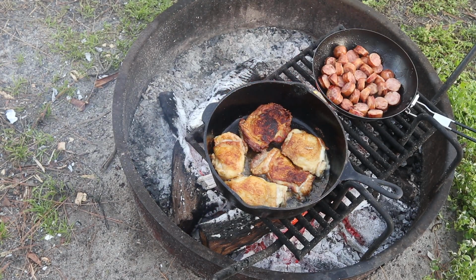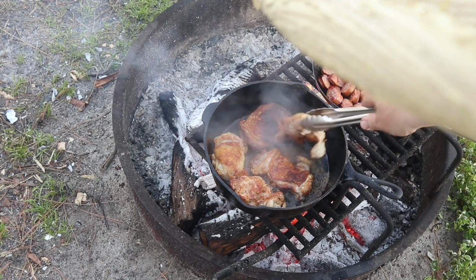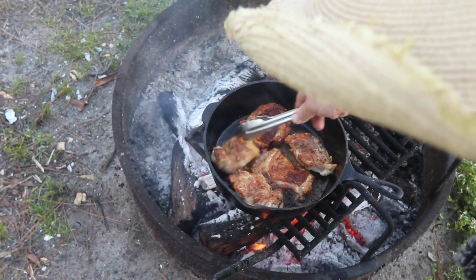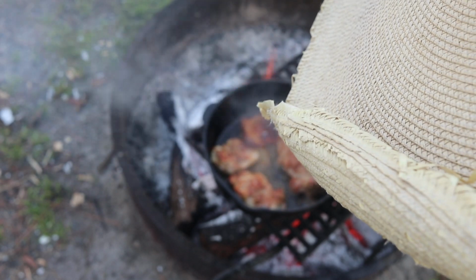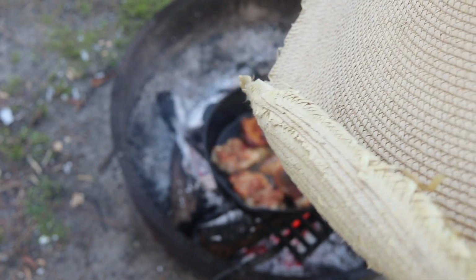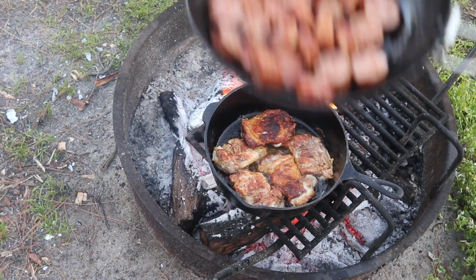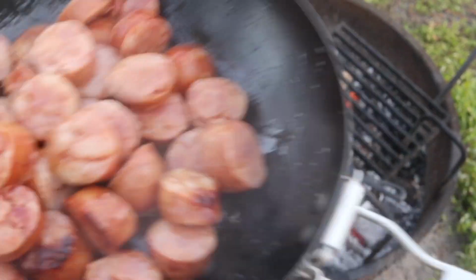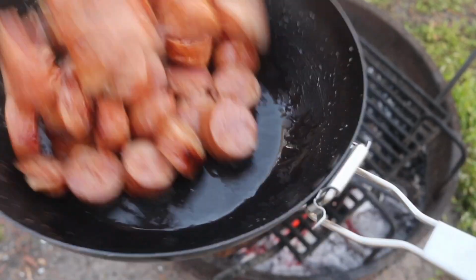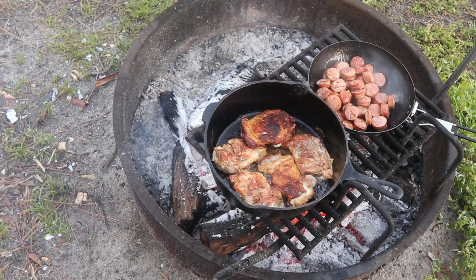Alright y'all, it's been about 10 or 12 minutes and I'm just checking in with you. The chicken's looking good. I'm going to go ahead and flip it back over to the skin side on these three thighs. Only got a few more minutes on the chicken. The sausage is looking real good. We wanted to get a little more of that Maillard reaction on it. Alright, I'm going to cut away and come back in a few minutes when I harvest these meats from the grill.